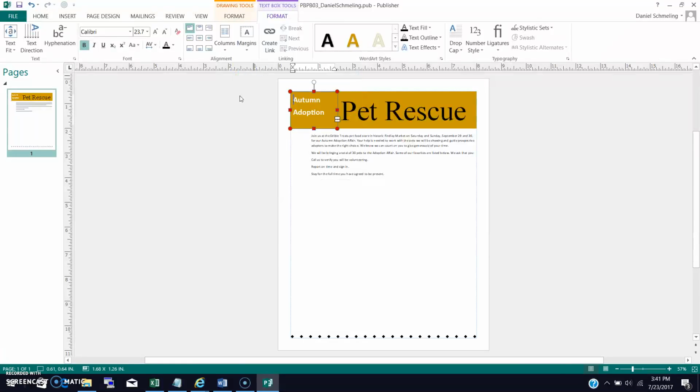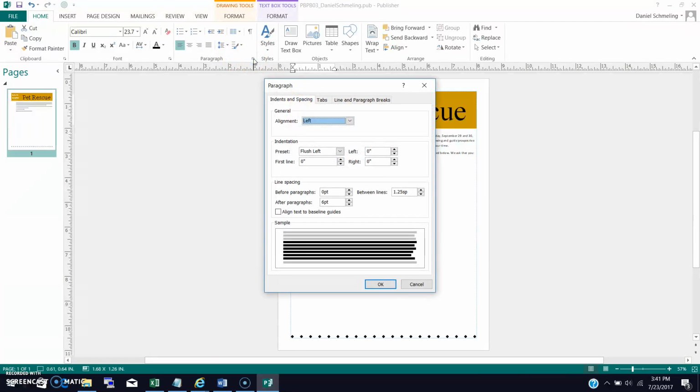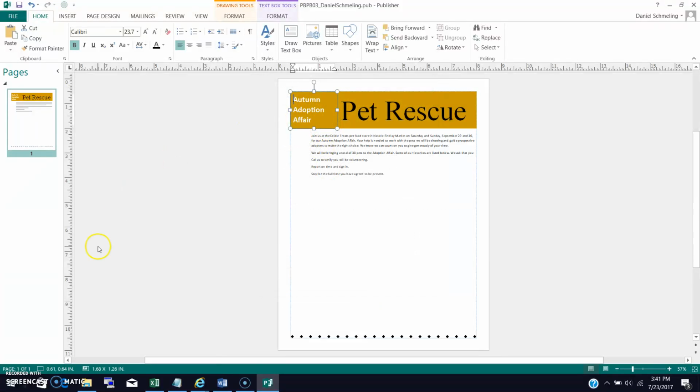So change that to none, and then for the line spacing, the easiest way that I like to do it is go to Home. We're still clicked in there. We click on the paragraph, and we want line spacing between the lines to be 1.0. So that's right there, 1.0. We click OK. You notice that a fair word came up there, and that's correct. We could always check what we're doing on page 204 in our textbook. It has the completed project.